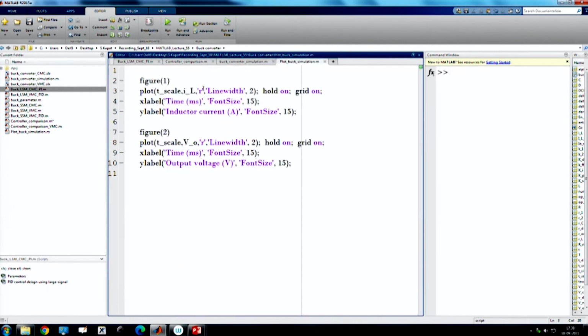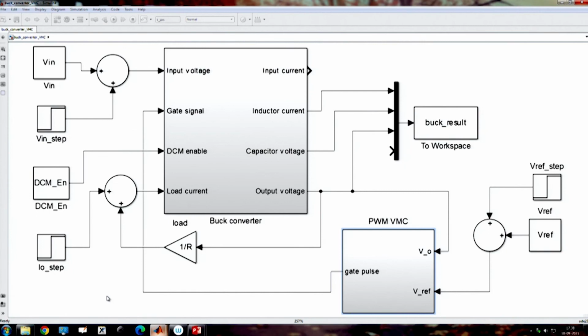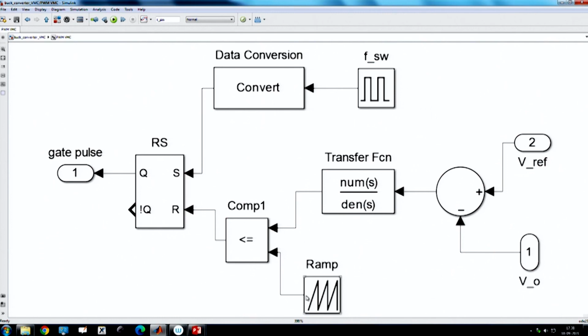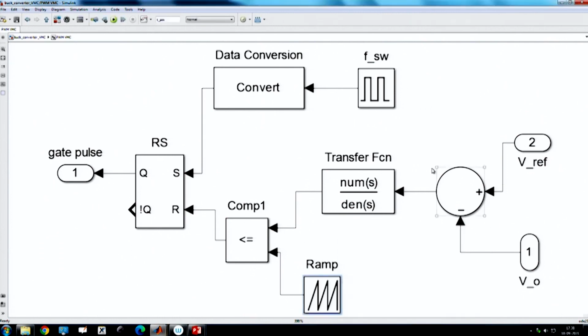If we change the color, blue for voltage mode, you see it is taking the voltage mode control logic, that means the buck converter voltage mode control logic, which is simply the converter voltage mode control, no load current, nothing. If you go back, it has a ramp with a very low magnitude, and this is the error voltage, and this is where the compensator is.